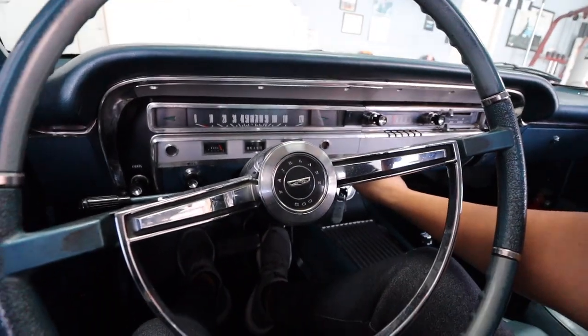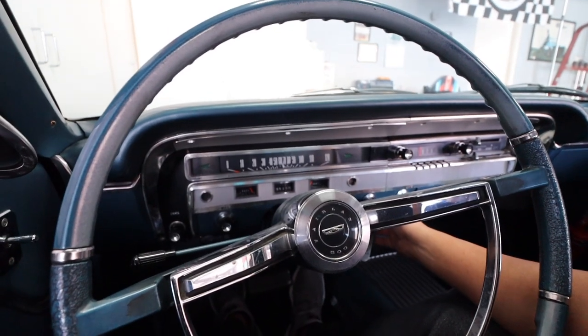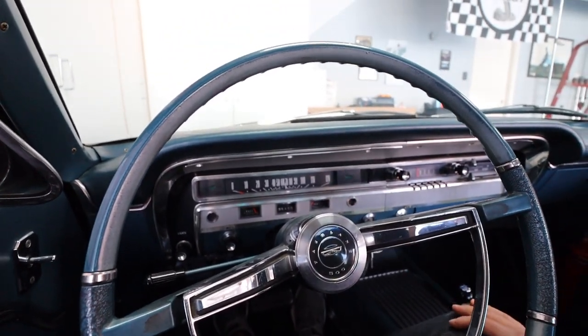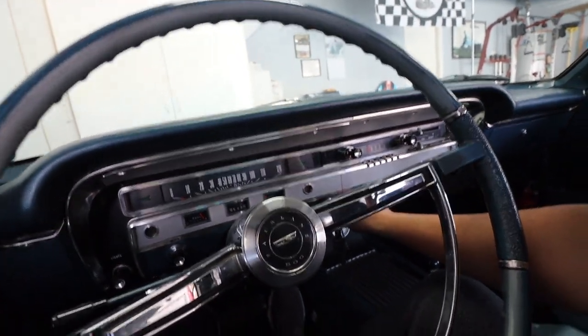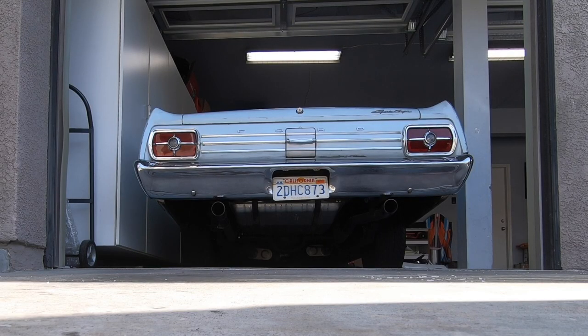Oh, first try didn't work. Let's try second try. I bet this one's going to work. Keep the revs up a little bit. Oh, and it dies on me. Third time's a charm, baby. Let's go. I think that one is a ticket. Let's go ahead and let her warm up a little bit. Then I'll pull her out and take you guys on a little ride down memory lane and take you guys to 1965.